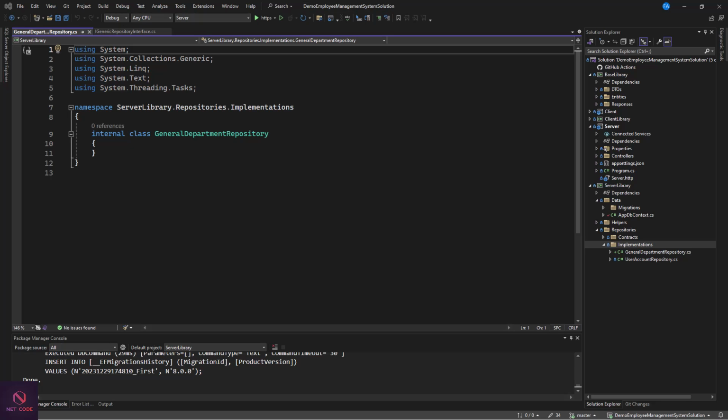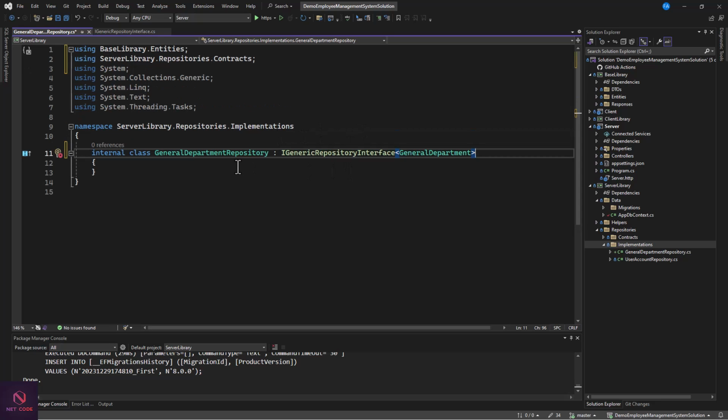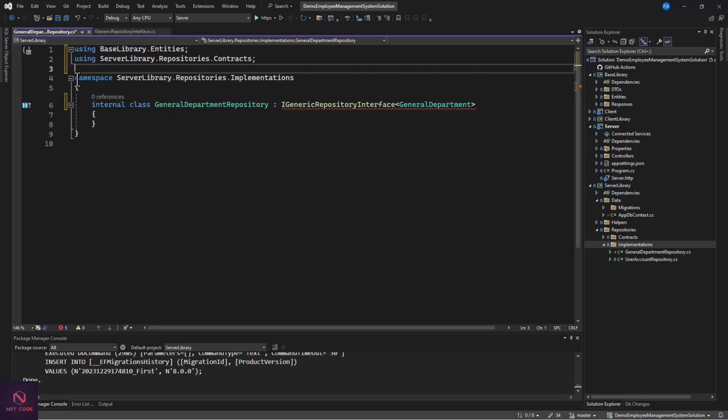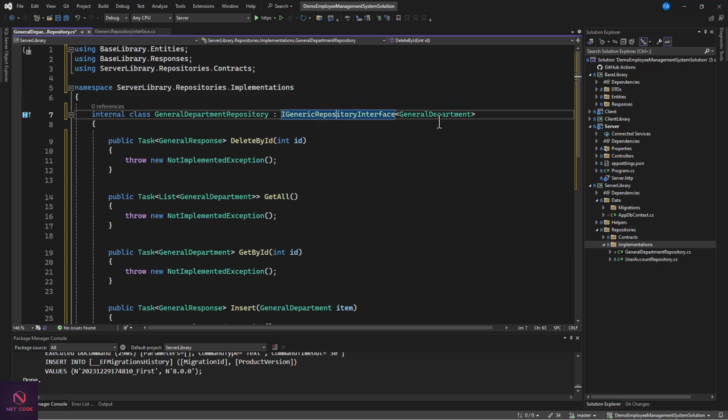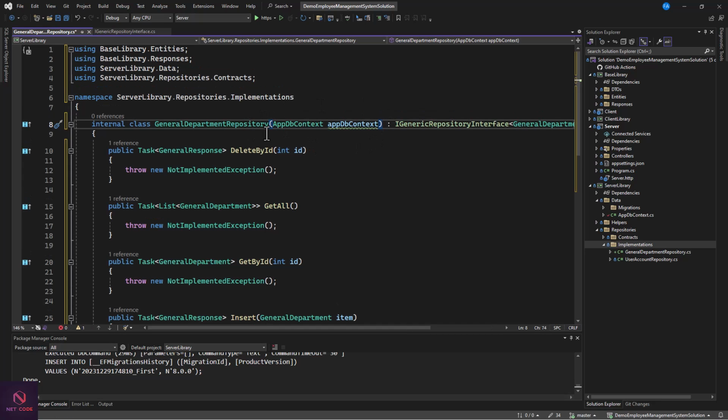So you can just remove this to clean up. And now with this, it has to implement the interface. So let's implement all of the interfaces. Here we specify the model, and that's the GeneralDepartment. So in here, Delete, GetById, Insert. What we can do here is, in C# version 12, there's a new introduction of primary constructors. Anytime you specify this, it is going to be available in the whole scope. So there's no need for you to initialize it again. Very simple one. Keeping your code simple and stupid. Take note.